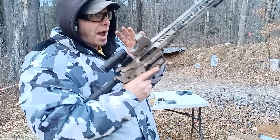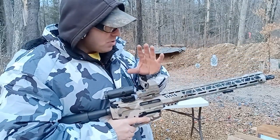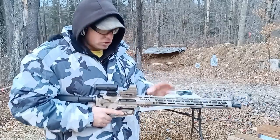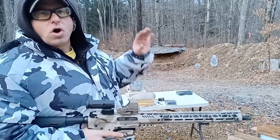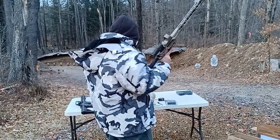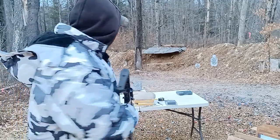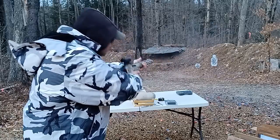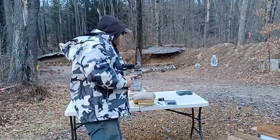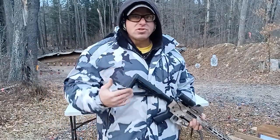So this is a gun that I primarily shoot distance with. But here's the thing, and this is the reason why I love these 9mm ARs, okay? With these guns, I'm able to shoot 100 yards, 150 yards, 200 yards even. And what I'm able to do is practice realistic tactics, right? Where you take that long distance shot, and then when you're in close, you basically flip the magnifier off. Okay. So I'm shooting that steel plate there at about 25 feet. That's not something that you can safely do with 5.56.